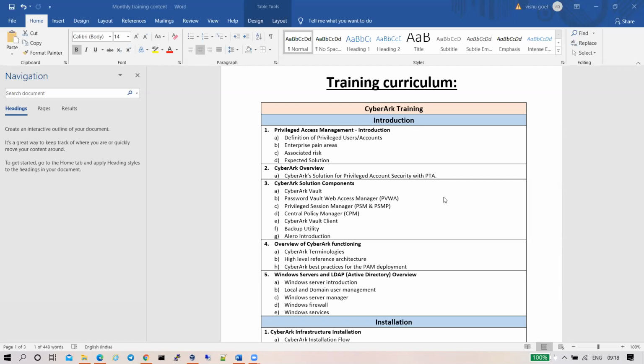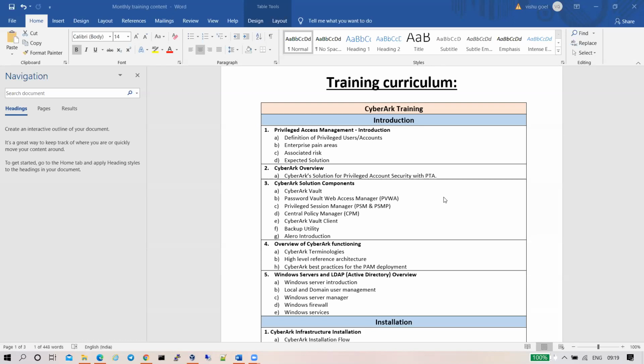Will we implement only account user management, or can we implement SIM tools and all integrations like that also? We will be implementing Cyberark and its components.